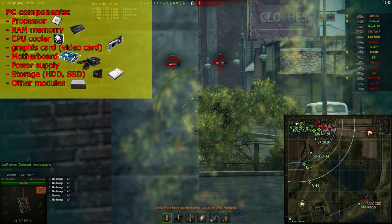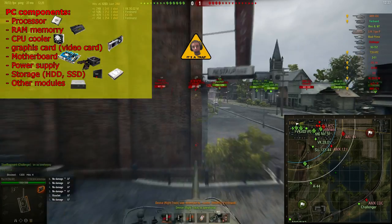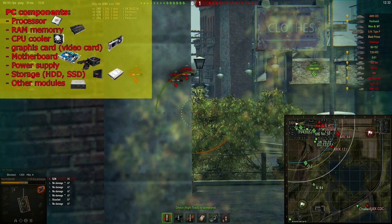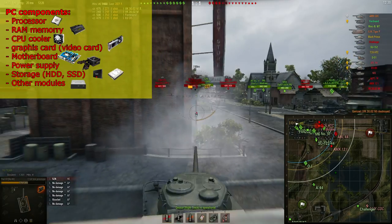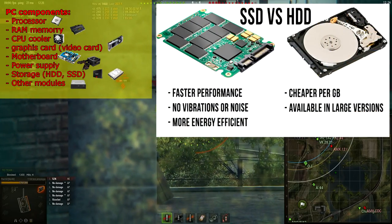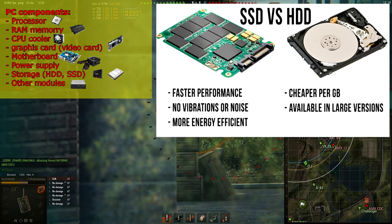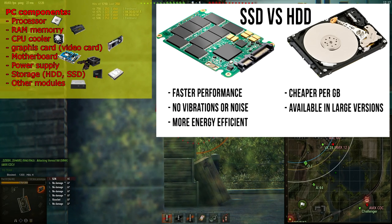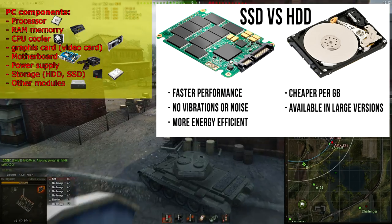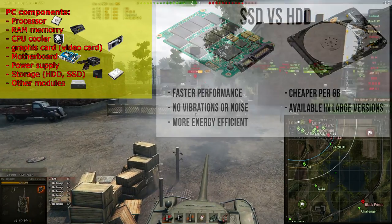That's why, compared to SSDs, HDDs are much slower. SSDs are made out of chips on which your information is stored, so the computer doesn't have to search for the information — it can just directly get it off one of those chips. A disadvantage of SSDs is that they are much more expensive than HDDs. More advantages of SSDs over HDDs are that they don't make any noise or vibrations, and they are much more energy efficient, because SSDs don't have to power that giant spinning disk.